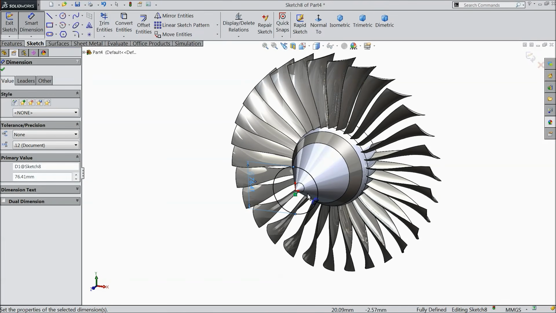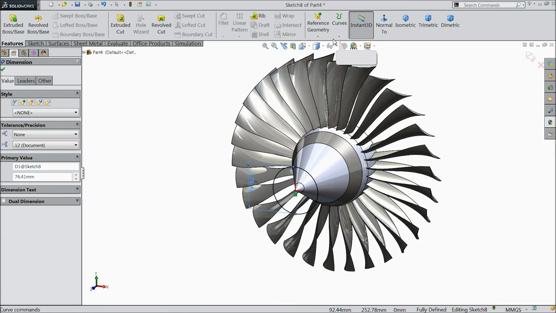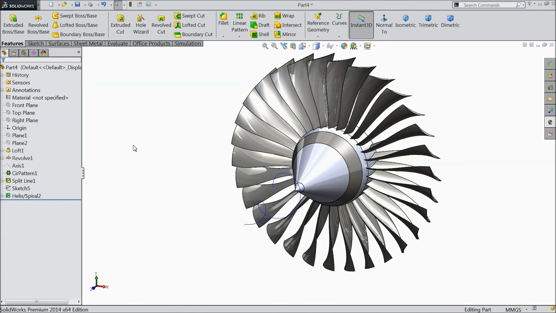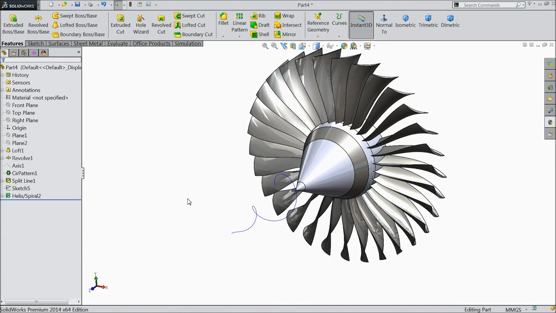It is arbitrary, you can choose anything, I just selected randomly. Helix and spiral. Here select pitch and revolution, constant pitch. Pitch keep 92 mm, 2 revolutions, 180 degree clockwise, and make sure the angle is 11.43, 11 degrees. Okay. Now keep as it is.